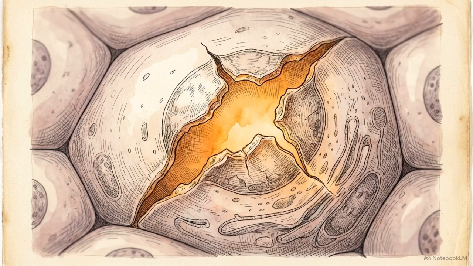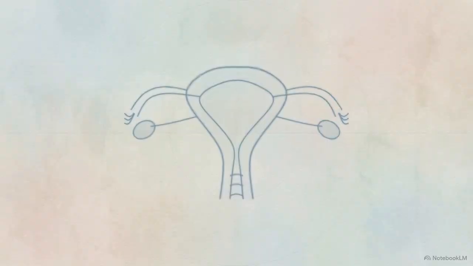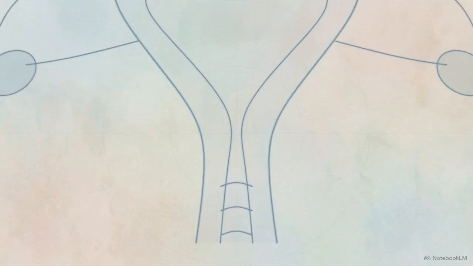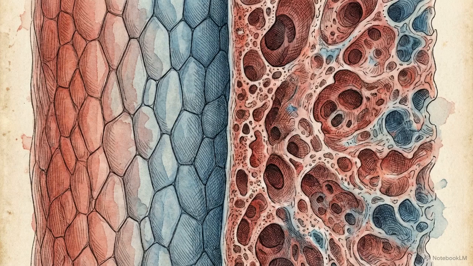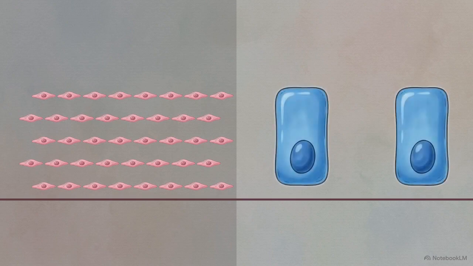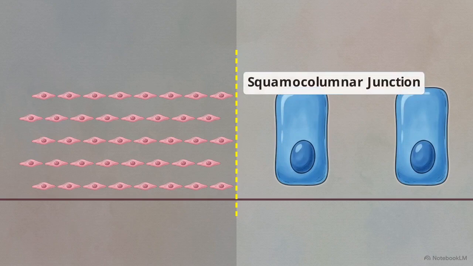very specific anatomical vulnerability. To understand that vulnerability, we have to look at the normal anatomy of the cervix. Specifically, we need to focus on a precarious boundary region where two entirely different tissue environments meet. This diagram illustrates the squamo-columnar junction. It is the precise geographical line where the flat, multi-layered squamous cells of the protective ectocervix meet a single layer of tall, mucus-producing columnar cells from the inner endocervical canal.